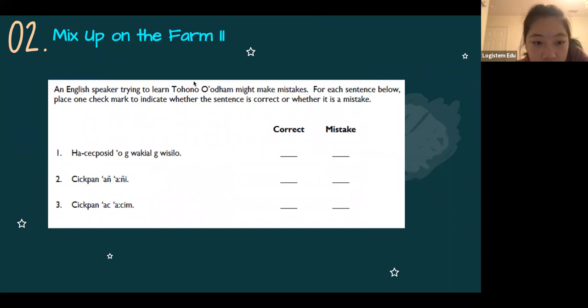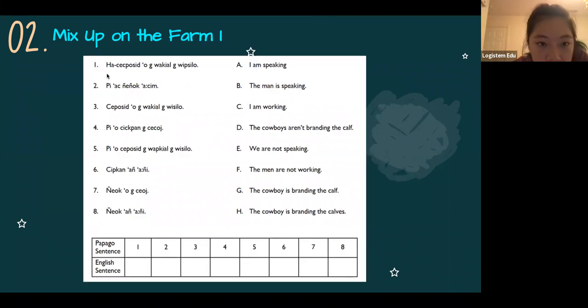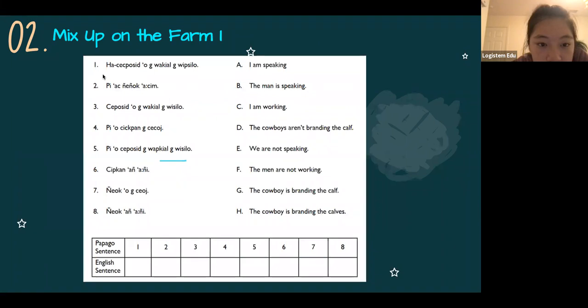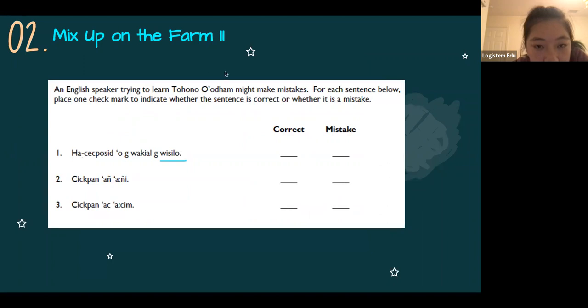So we can actually see that the first sentence is very similar to this sentence over here, except that the difference is here, this word is singular, and here it's plural. And since this is plural, then this also has to be plural, which means it's a mistake because it's very similar to that other sentence. So we can see that there has to be some mistake in it.